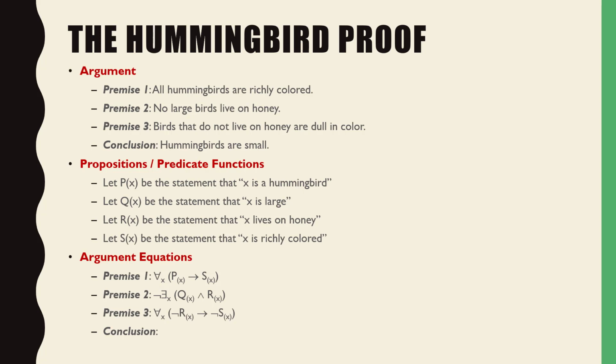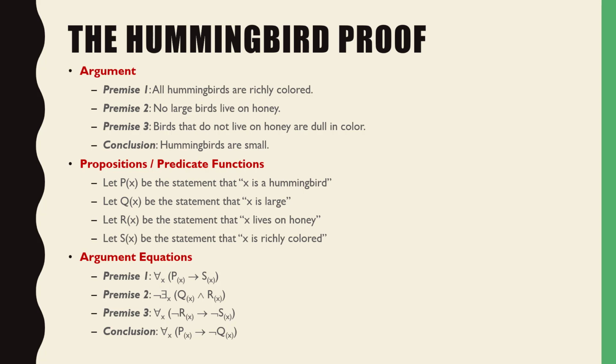So what's our conclusion? Mathematically speaking. All hummingbirds are small. That means if you're a hummingbird, therefore you are small. Make sense? Okay. What P of x and not Q of x would mean for all birds, you are a hummingbird and you are not small, or you are small, which is not true. Not all birds are hummingbirds, right? Make sense? Okay. That's a tricky one.